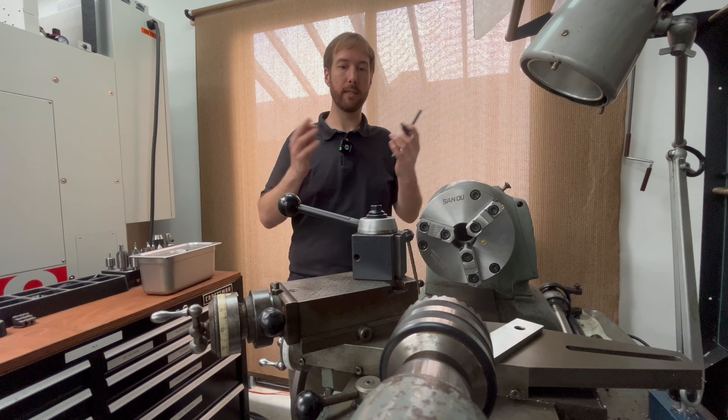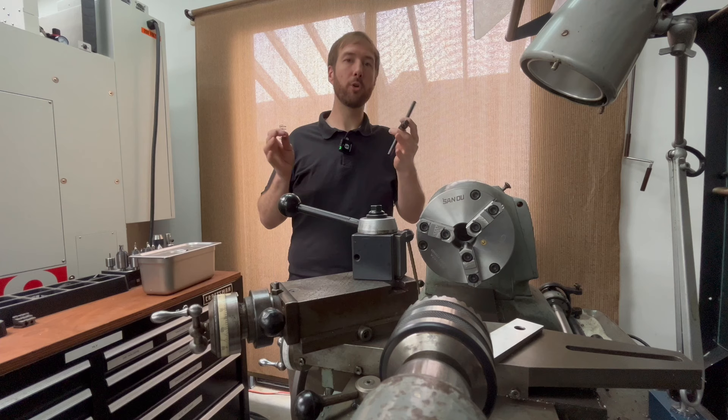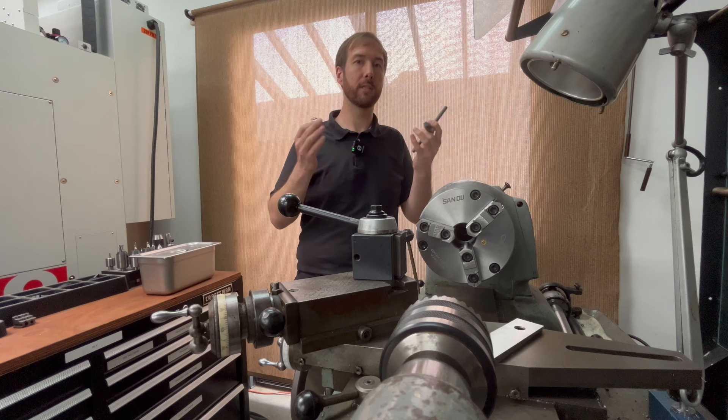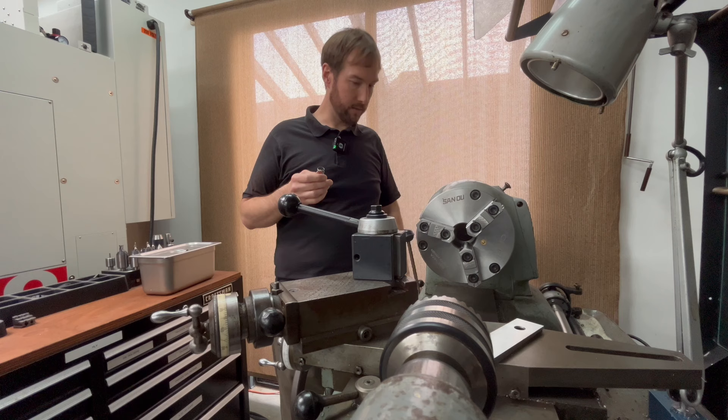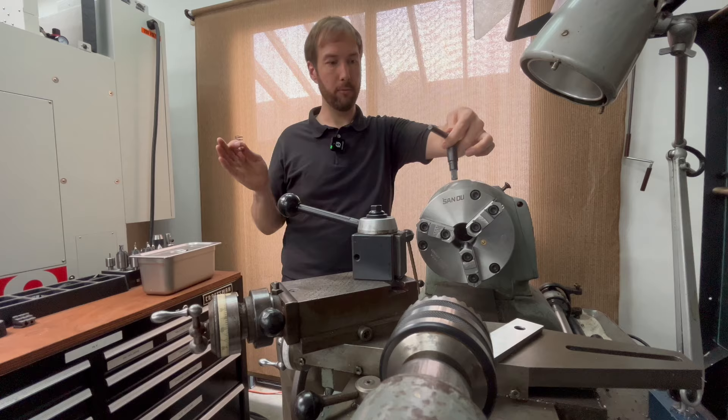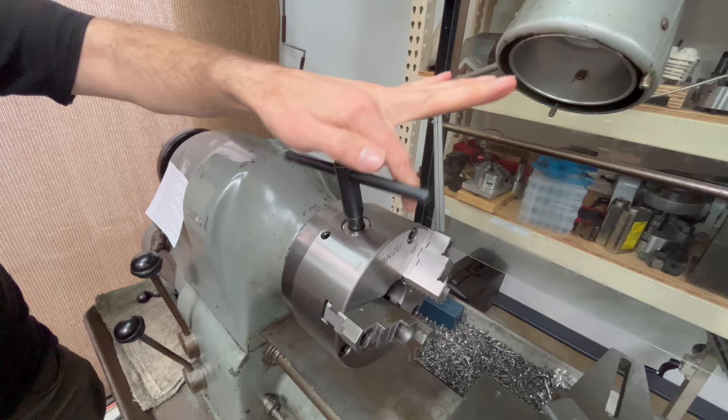When I pick up one of these tools, I emotionally feel the weight of responsibility that goes with it. The purpose it serves has some extra added responsibility to it. This tool is either sitting on the rack, on the storage shelf — wherever you keep it, it has a home. It's either in its home or it's in your hand. There's nothing in between. When you use this to adjust your chuck, your hand is in contact with it the whole time.